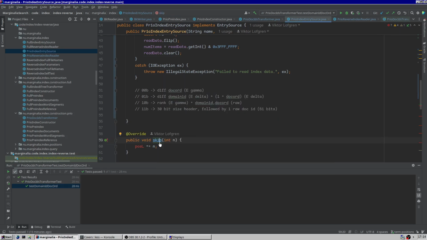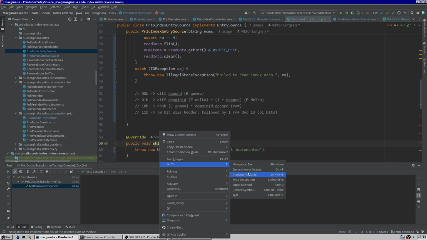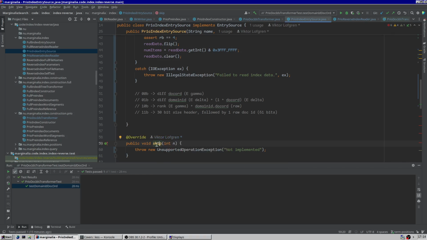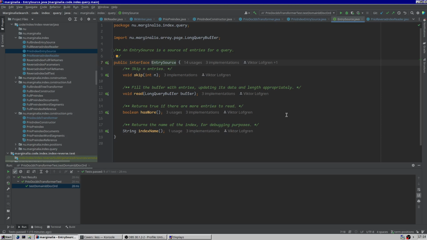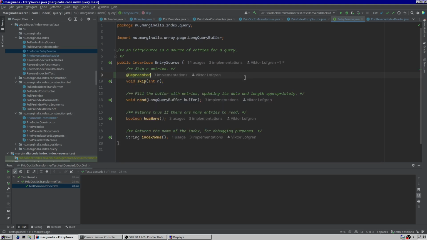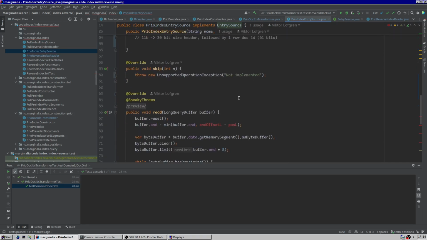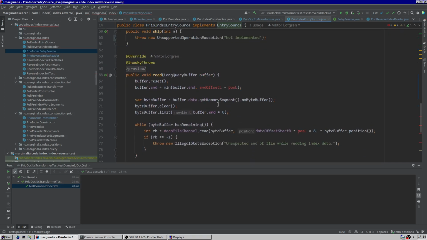Is this ever used anywhere? No, that's... we should actually go to declaration. I'm overriding something here. This is never called, so let's mark it as deprecated and plan to remove it, because it's not going to be working when we are compressing the data. Right.